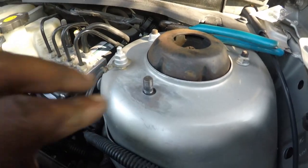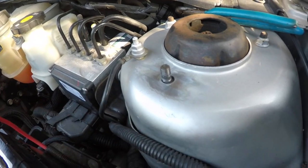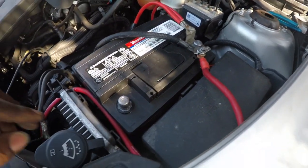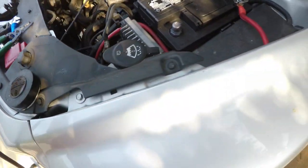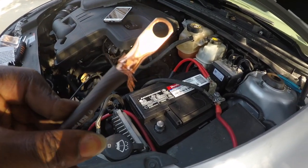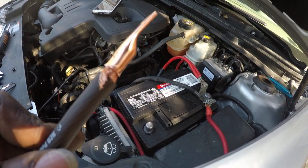And I'm gonna ground everything right over here. And it's just gonna go through right here, right over there. And right now I just crimp this up, and I am going to solder it.